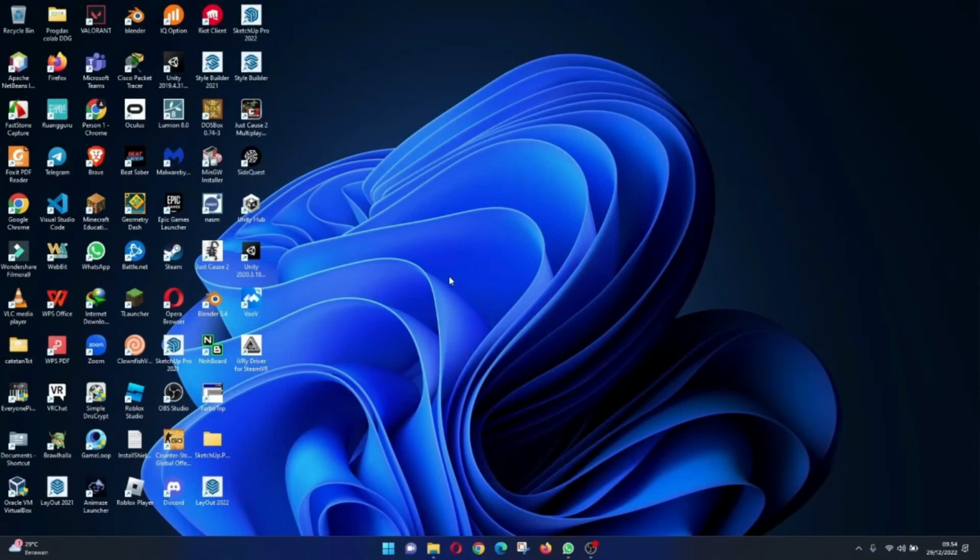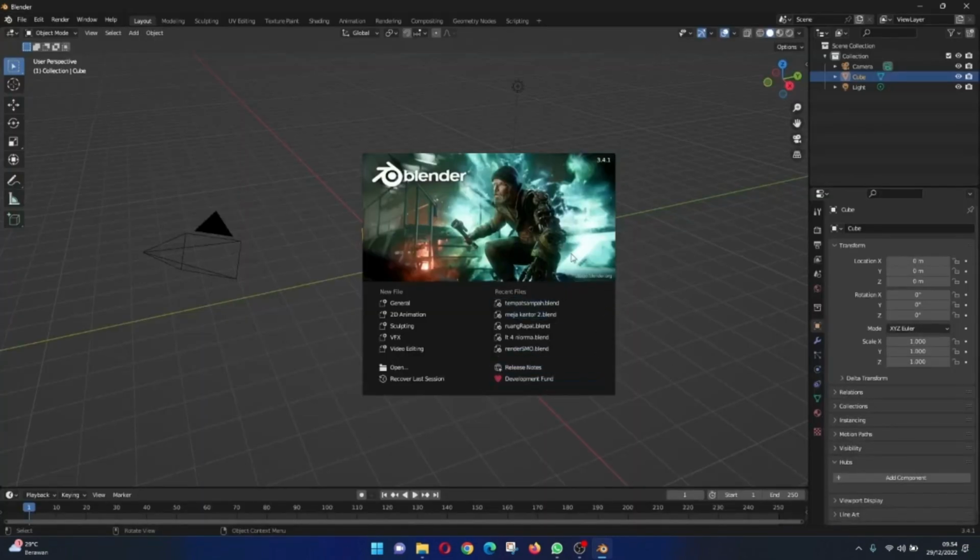So first thing first, we have to open our Blender. Here I'm using Blender 3.4, so try opening that. And here it is.